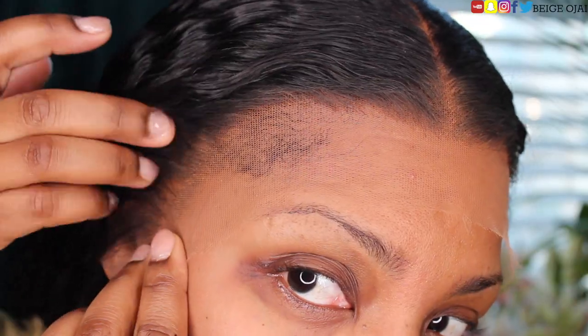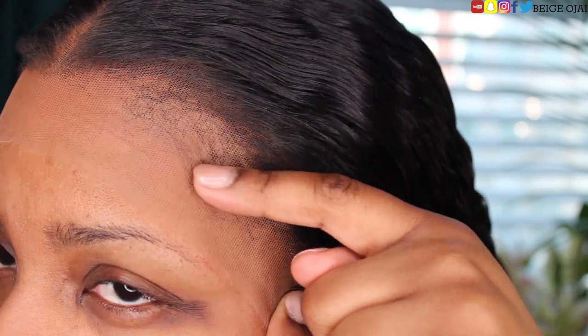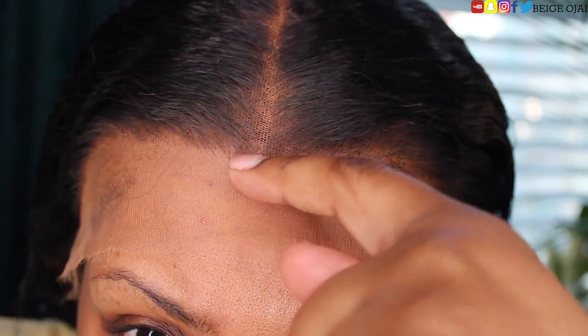I'm going to allow that to air dry, and then I'm grabbing the wig, placing it on my head, lining up the air tabs as well as the combs. So the hairline of this frontal wig is more of a square shape. My hairline is lower and it's more rounded. So because of that, I know that I'm going to have to add some baby hairs where you see my hairline exposed.